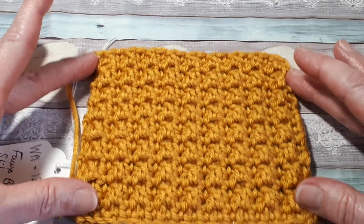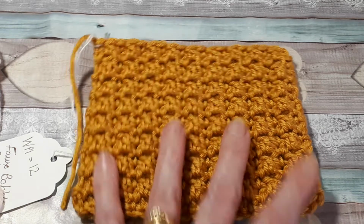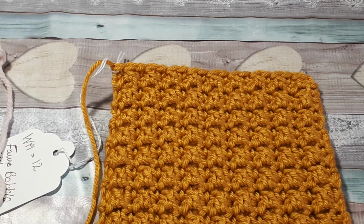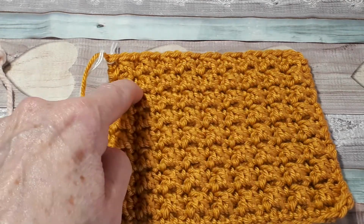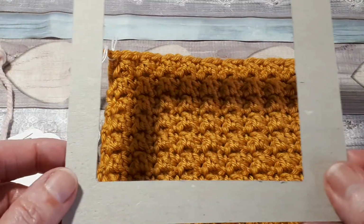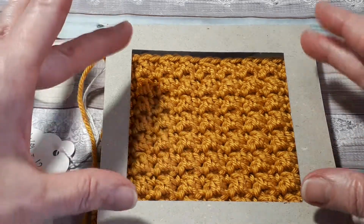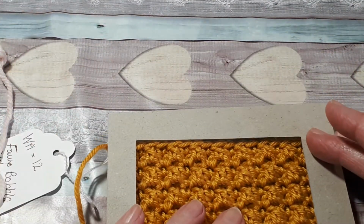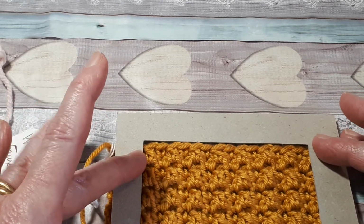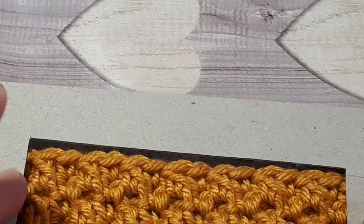So you then need to make sure it's facing you the right way, so you've got it right side up. Don't stretch it at all. And then you need to mark out a little 4-inch square with some pins around more of central. Or you can do like I do, cut out a little 4-inch square from some card and then just lay that over your work. Now today we're going to be counting our stitches, and when it's patterned like this, I always find it's easier to lay the little crochet measuring tool over the top of the stitches like this, and then count the tops of the stitches here.